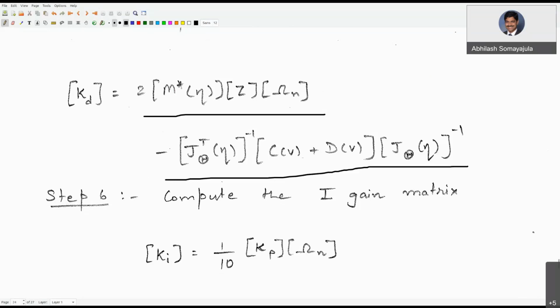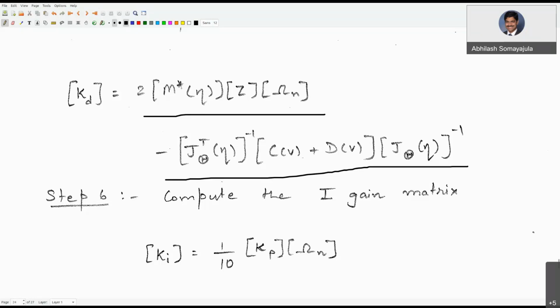Notice that here we have assumed that eta d is more or less constant. But the same can be shown to be equally valid when eta d is slowly varying with time, unless it's quickly varying with time. So that's fine. But one thing to note here is that in our Lyapunov analysis, we originally assumed that the Kp matrix is constant and symmetric. We used that idea in proving that the control law is stable.